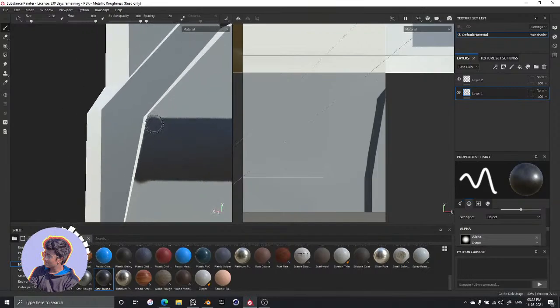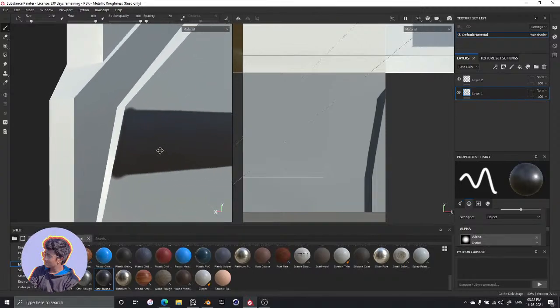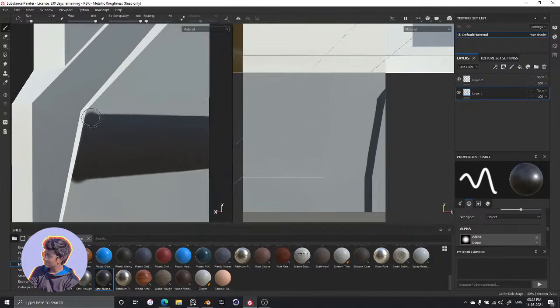We can just take this part over here and hit shift, just hold it in, and there we go.